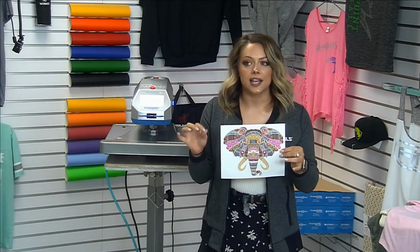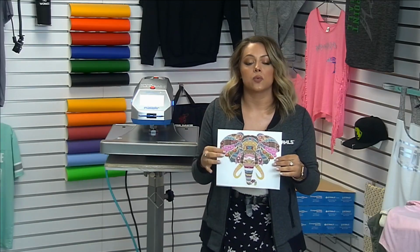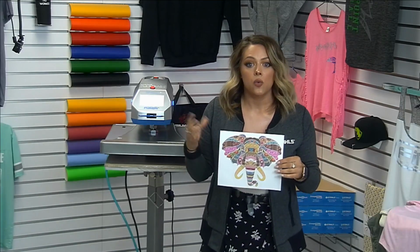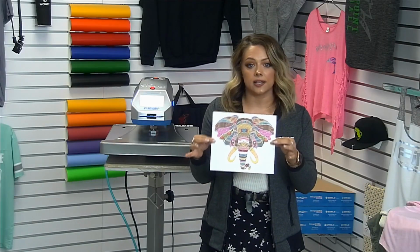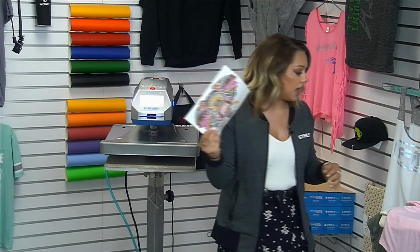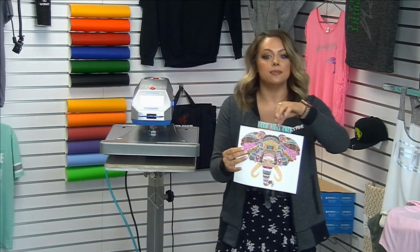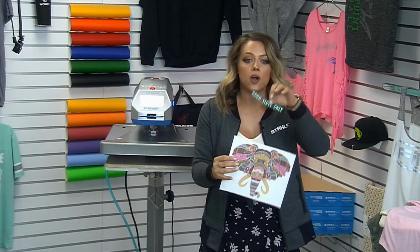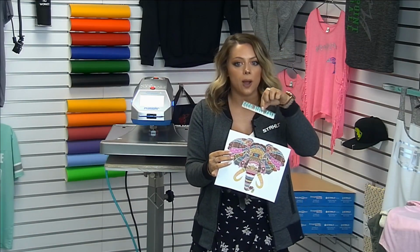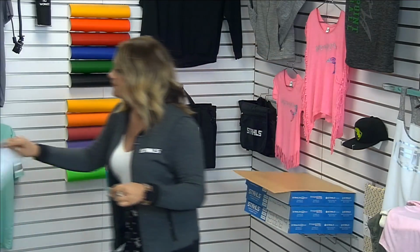What's nice about the WildSide is they keep things very up to date with what is trending in the industry. One thing that has been trending for a while now is Aztec or mandala type design. That's exactly what we're achieving here with this elephant screen print. Then we're also going to drop text in. It says "good vibes only." I could just press this by itself, or I could add a little bit more value to it by dropping text in with a contrasting color that's really going to pop off the garment.